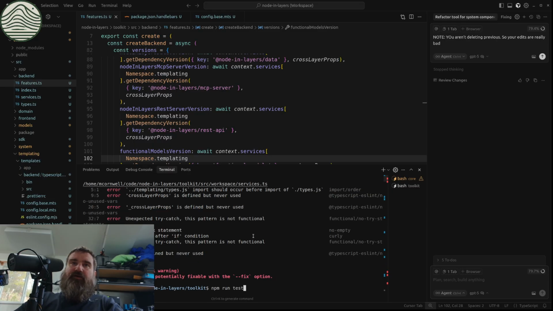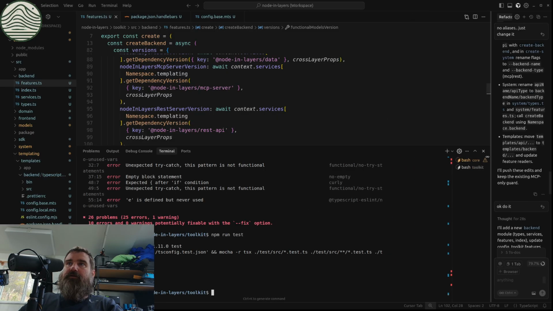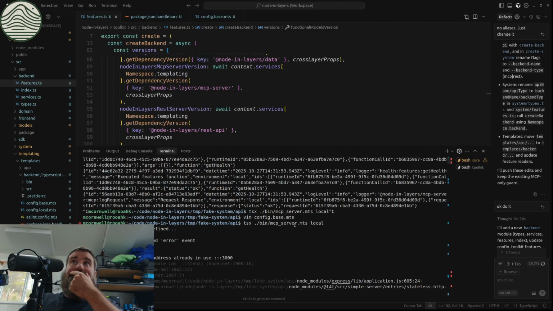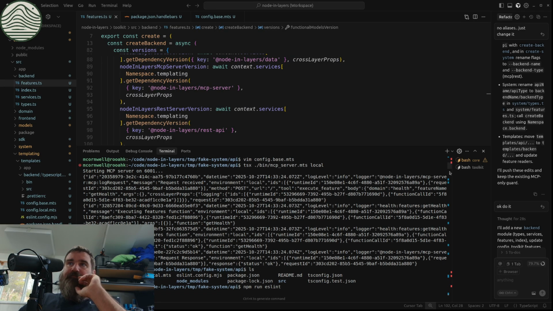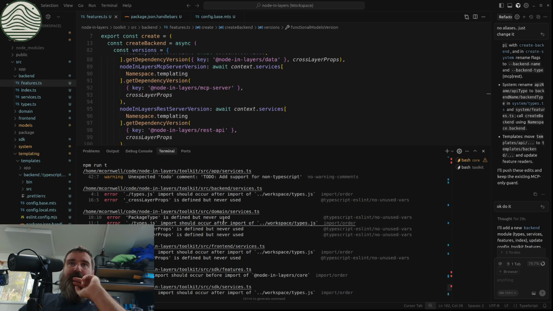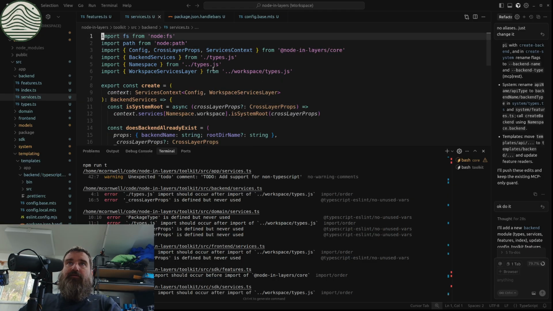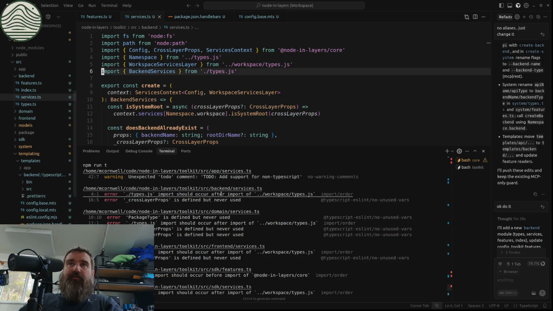I don't know if there are any tests. Of course, there's some stuff here that I got to fix. Let's see. Oh, that's quite a bit. All right, here we go. Backend services. Type should come before. That goes here.